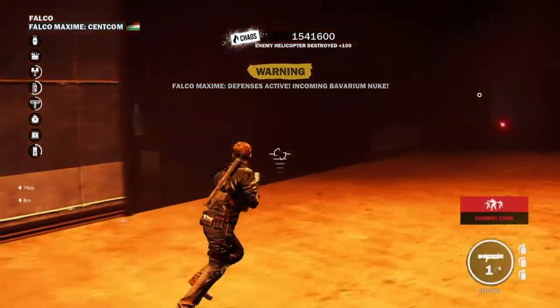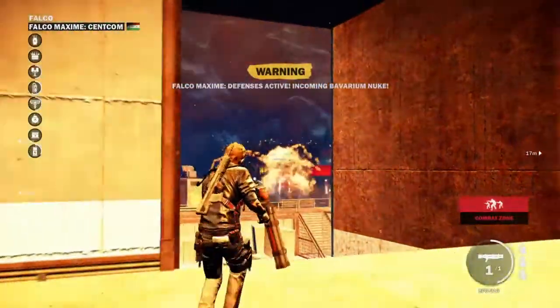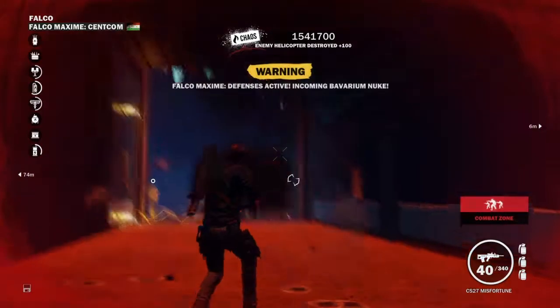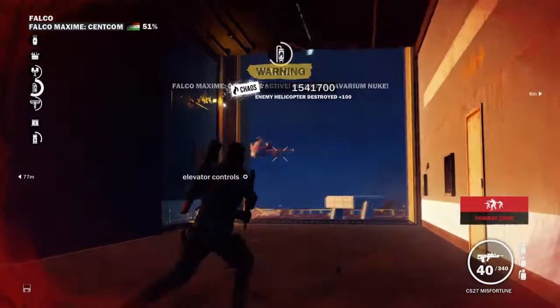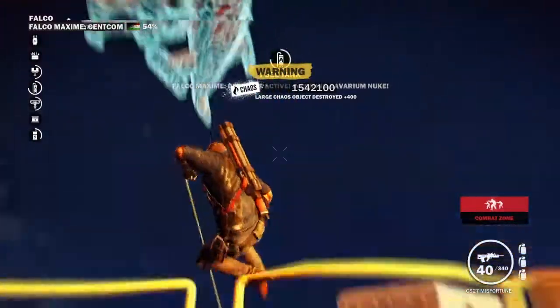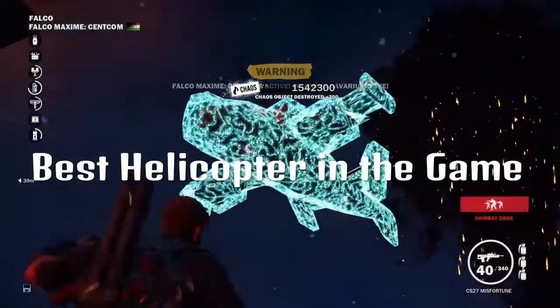Where am I? I don't even know where I am. There you go. Come on. Shooting at me. No way. Oh my god. That's a defense helicopter in your freaking game. Come on, let me get it.